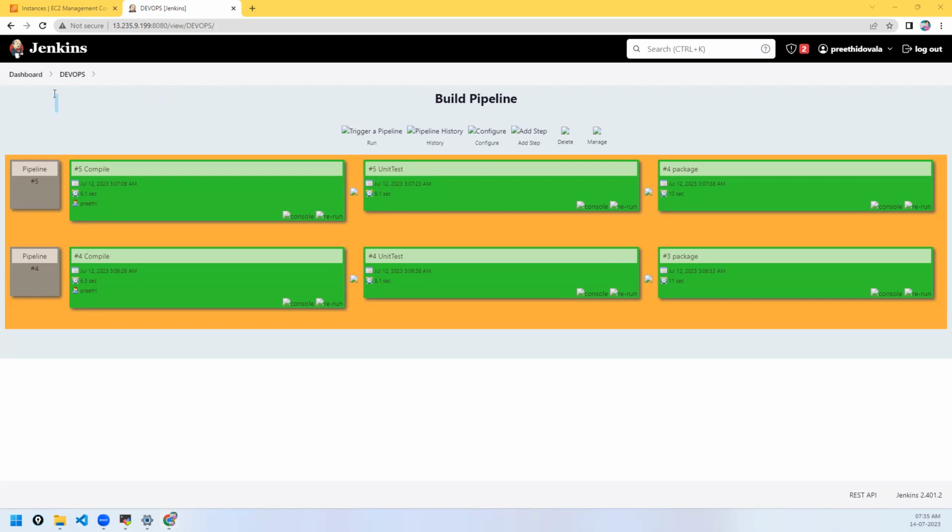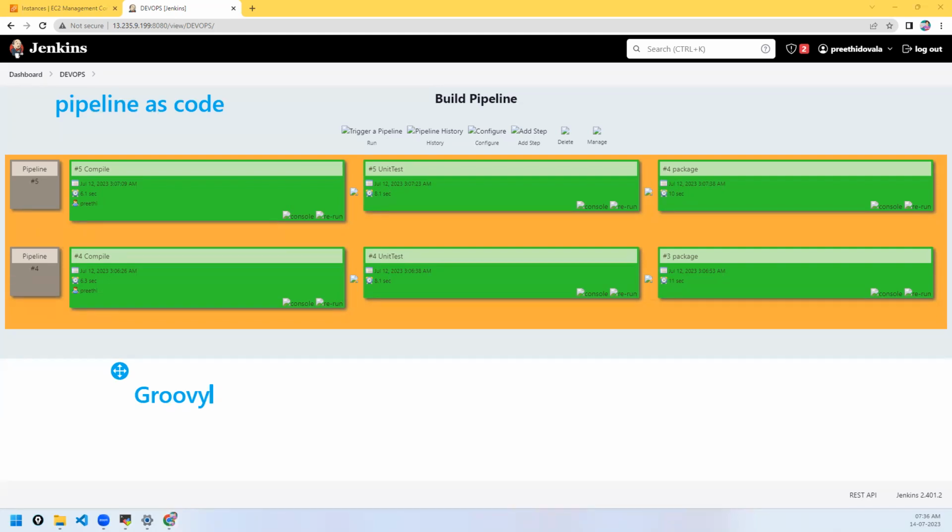Right? Pipeline as a code is nothing but you write the pipeline, or you create the pipeline, with code. Which code? Yes, this is written in Groovy. It's not exact Groovy. You need not go and learn Groovy separately here. It is derived from Groovy. It's not exact Groovy syntax, but it is derived from Groovy. It's a very easy and simple language compared to Java and all, right? You don't need to learn it separately. As you get started working on it, you learn it. That's how you should learn, through practice, through hands-on.